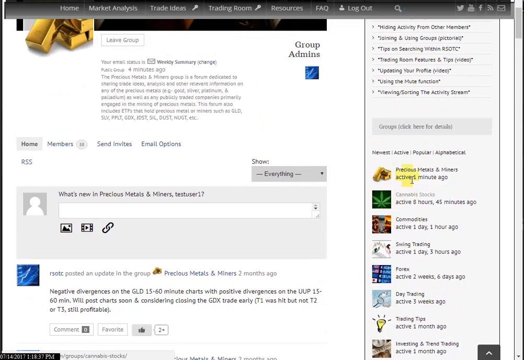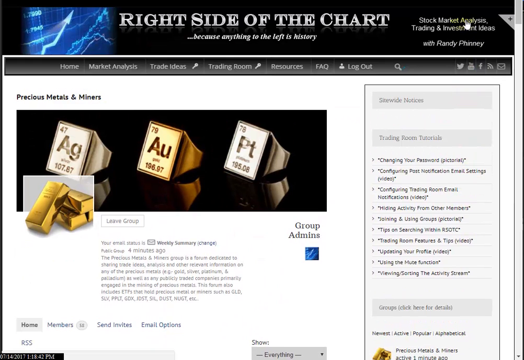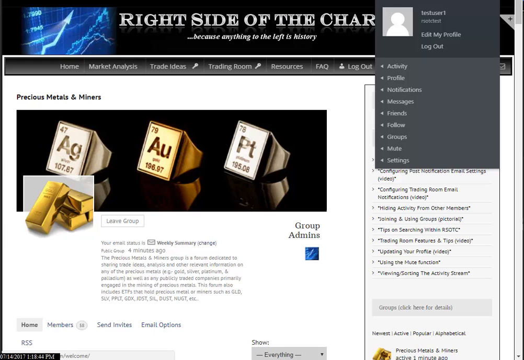So now what I wanted to show you here is, let's say you're interested in gold mining stocks. Now what you can do is go up to your username, which is just above here. I'm just outside the screen. It says howdy, username, whatever your username is. And then you can go down here to settings and go to email.